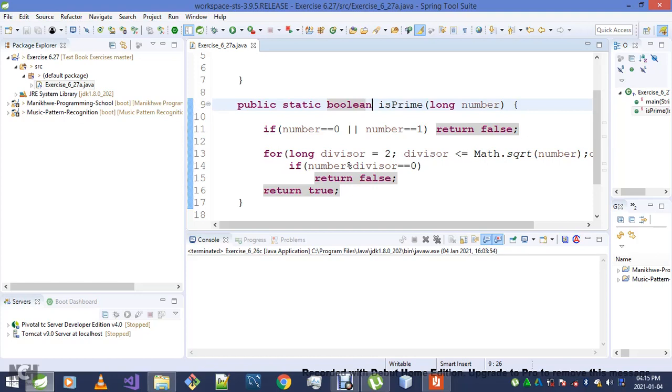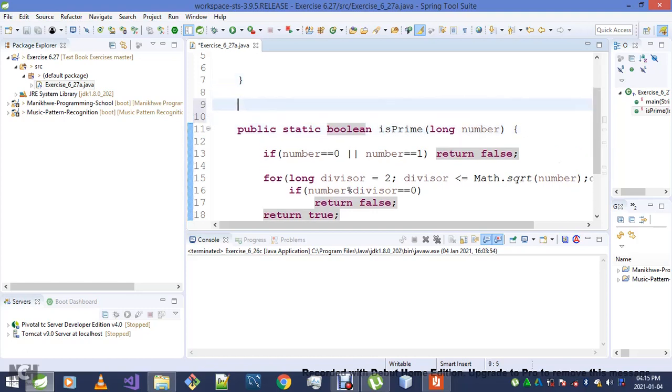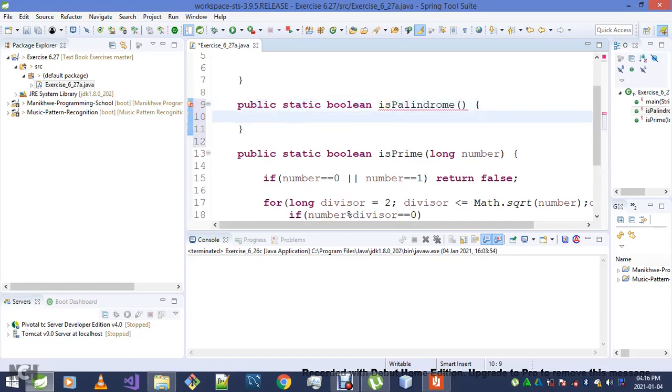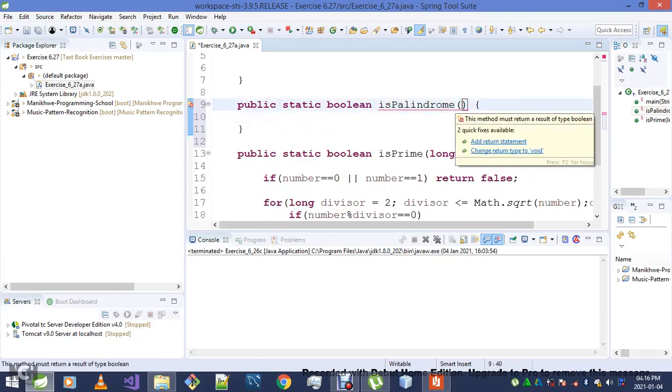Now secondly, what we want to do is to check again. I'll use my previous solutions, just that I'm against the whole idea of copying and pasting, but this is the same code that I had for isPalindrome on exercise 6.26. Again, I keep repeating this.